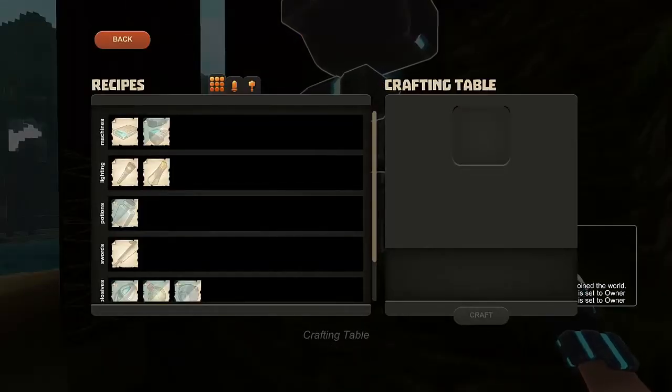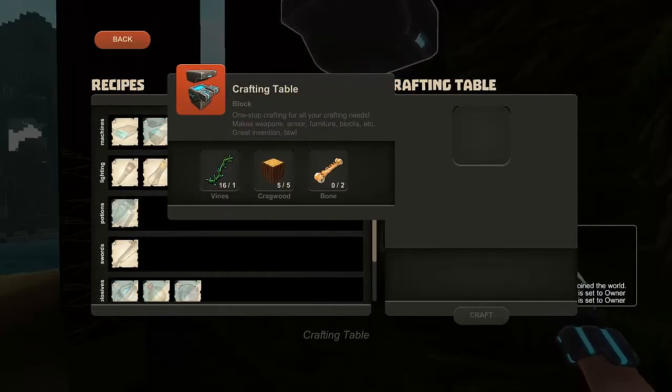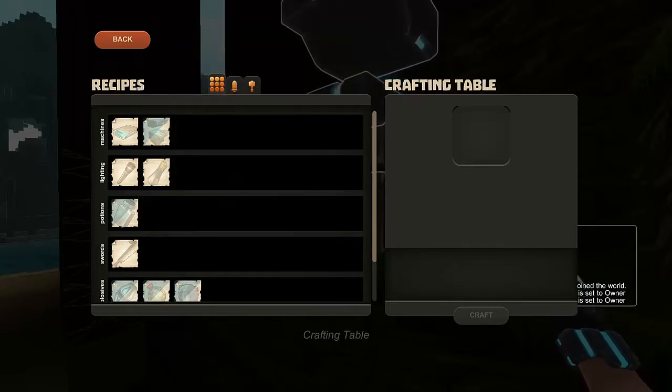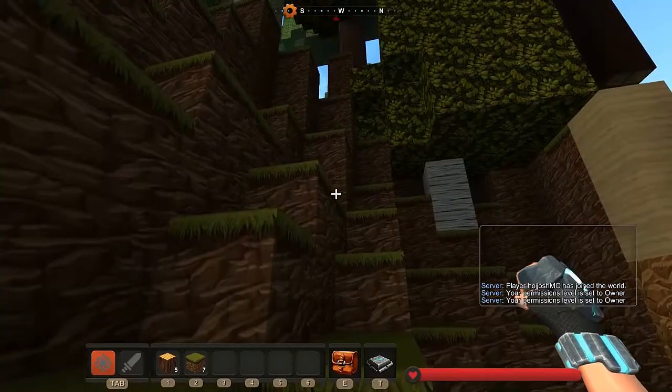Let's look at it. So when you open it up, you're going to have all the recipes that you can access. One of the early ones we need is this one right here. This is what I said you need the mushrooms for. Your wood mining cell is going to allow you to get at some stone. So we need to find some mushrooms, and we're in a weird biome kind of thing.